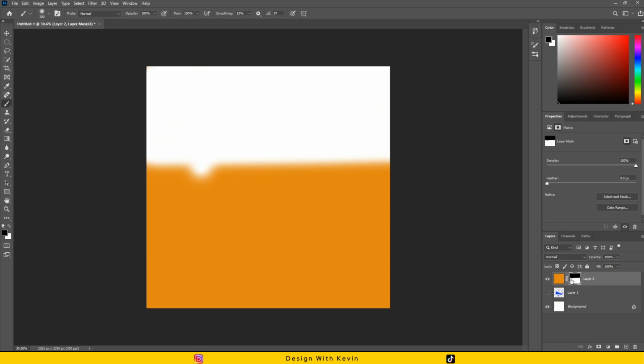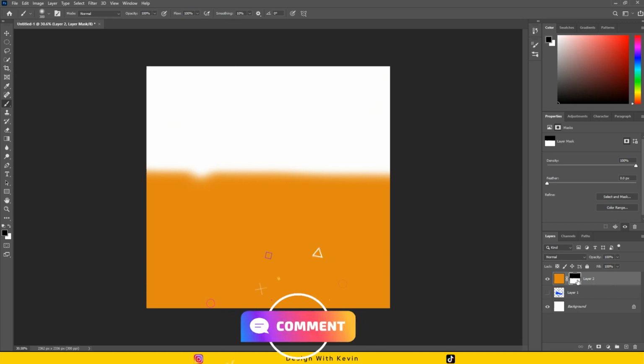Look now on the left side. Here we have full orange color covering the whole layer, but on the mask we now have black and half white, because where I was brushing to erase that orange color, on the mask side it turns to black, but where there is color it is represented by white. That's why I told you black is absence of color and white is presence of color.